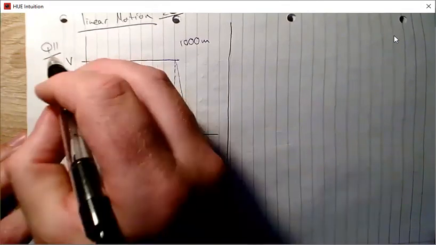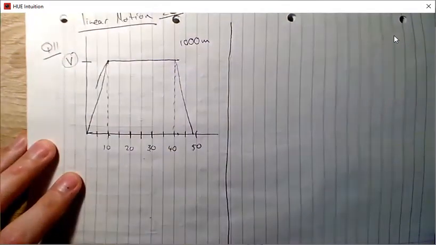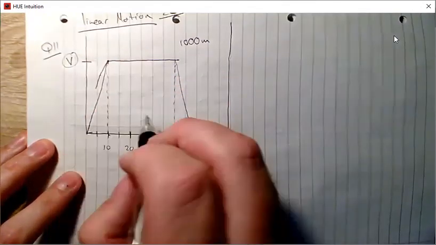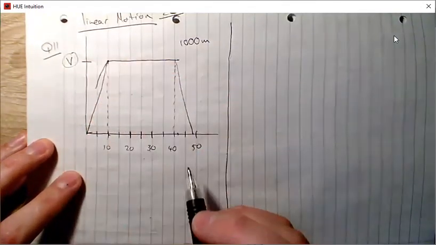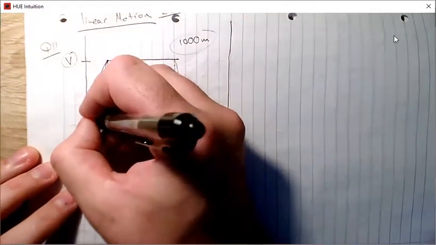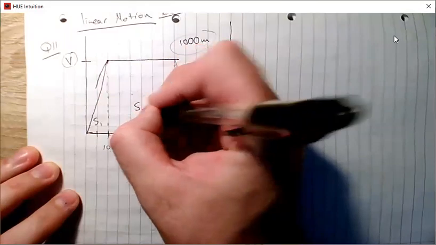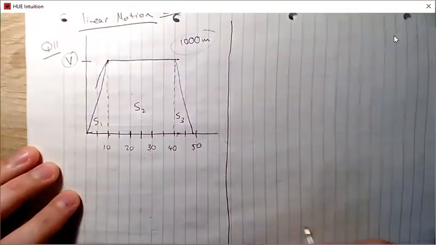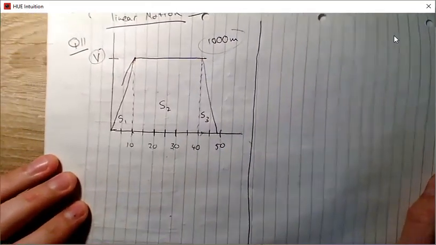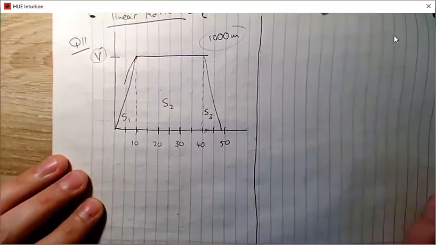So the maximum speed reached, find v. How do we do that? Well, I do know the total distance, and there are 3 separate sections. S1 is this distance, S2 is this one, and S3 is this one. If I work them out in terms of v, I can get an equation with just v in it as one variable and solve it.